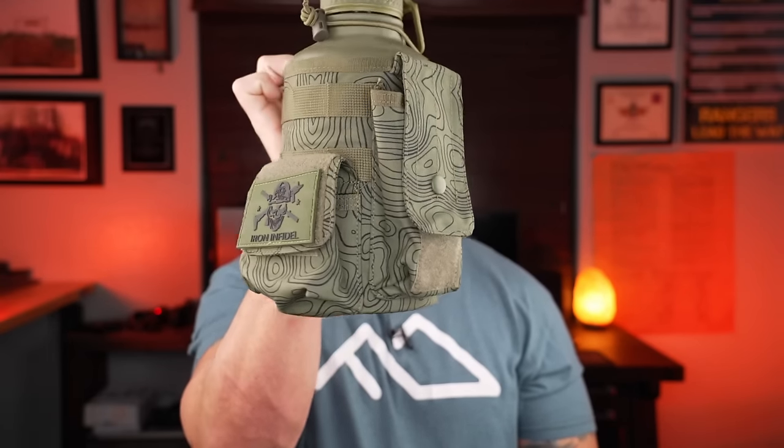Alex is also the guy that came out with these battle bottles. These things are absolutely awesome — he sent me one to try out. I love it because it has pockets for your cell phone, a quick bar, some protein powder, your wallet when you're in the gym. It's got a braided handle on a Grimlock, you fill it with water, and worst case scenario you can use it as a bludgeoning object. If you're interested, he gave me a 5% off link that I'll put down below — stay hydrated, stay dangerous, and stay looking cool and tactical in the gym.